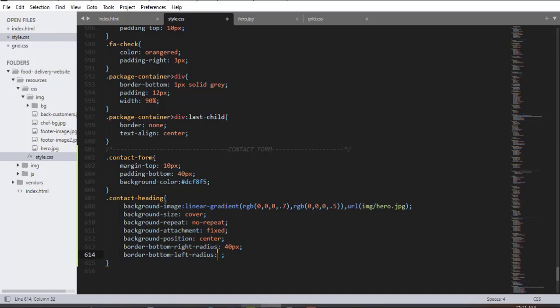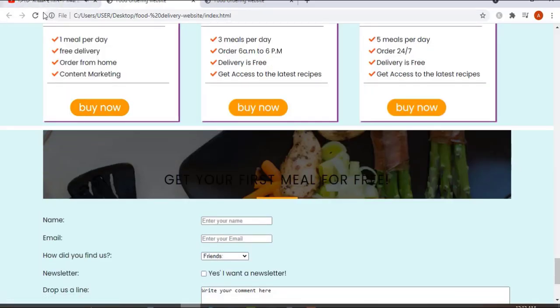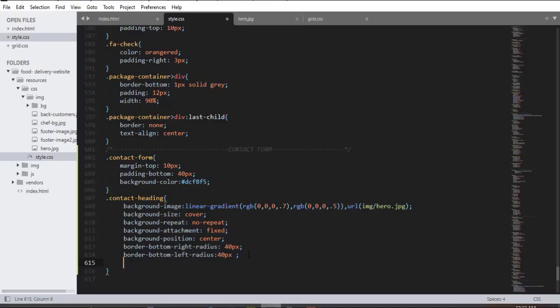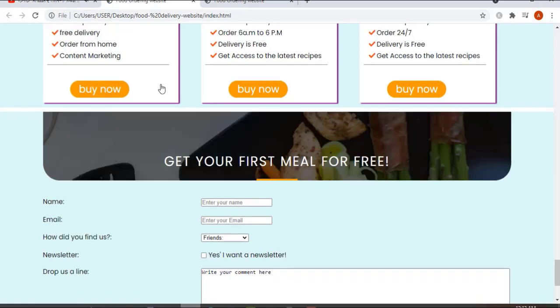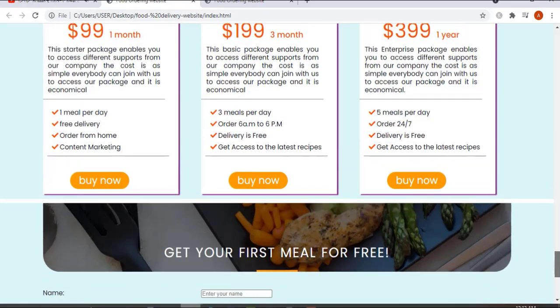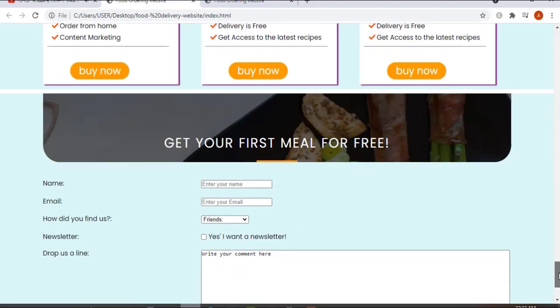Let me say again 0 pixels, and save and refresh. Here we have, right? And now let me add another property, color white and width 100%. Now save and refresh. Here we have, right? Okay, when you scroll your cursor right here, you see a beautiful fixed background image.